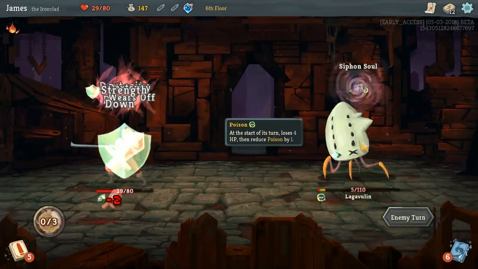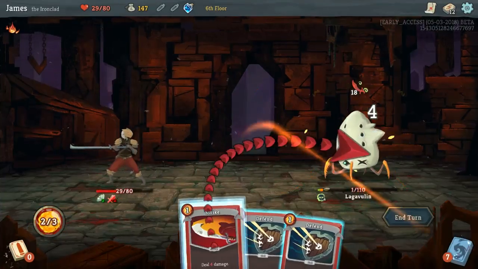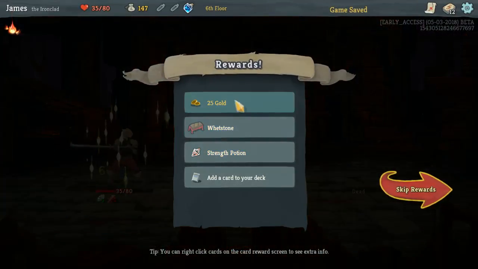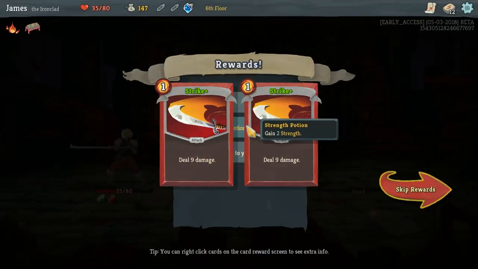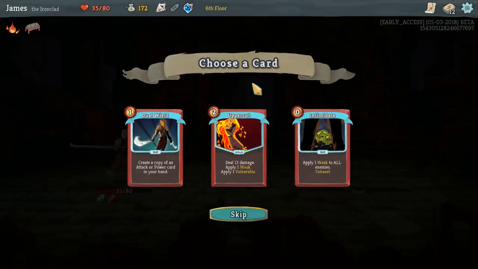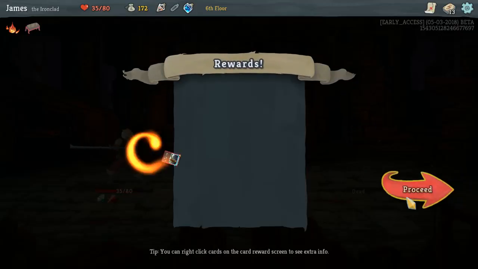And I think next turn I will kill it. Yeah, there we go. So there's the new artifact. This artifact will upgrade 2 random attack cards from my deck. So, yeah, okay. Dual wheel, thank you.